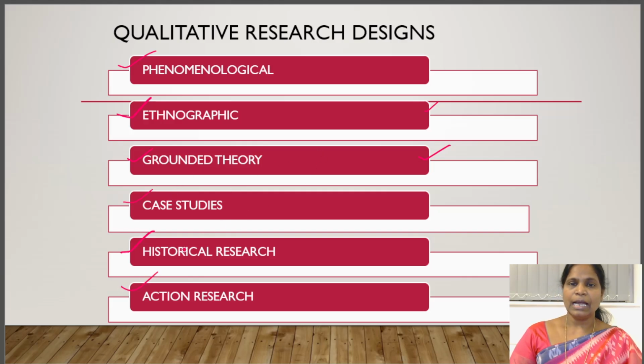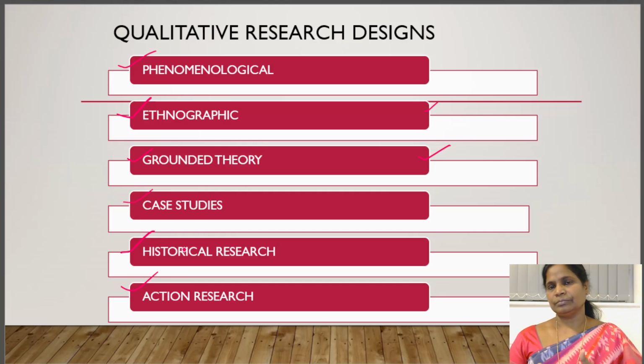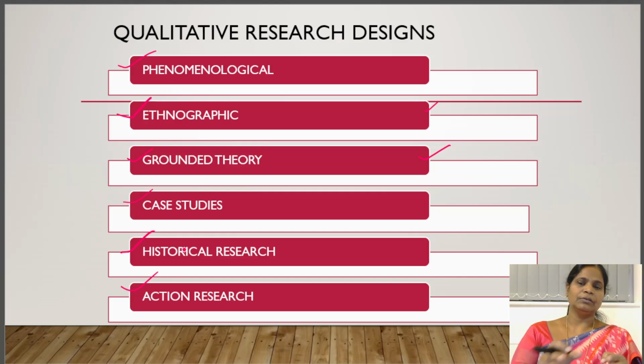Then coming to action research, when we say action research, it is implementation and outcome. You do some procedure, and what is the outcome of it? This intervention can be done if the patient is suffering with this, so you do that intervention and you see the outcome of it. That is how action research design is selected. So these are a few qualitative research designs: phenomenological, ethnographic, grounded, case study, historical research, and action research design.